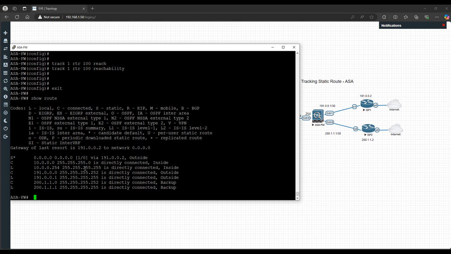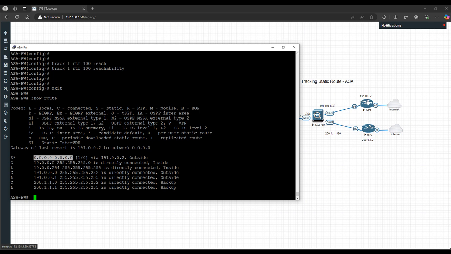Show route. So for right now, all the packets will be routed via 191.0.0.2, which is the primary ISP, because we have added the AD of 1 on the primary ISP. It will monitor the link for ISP1. It will send the SLA probe to 191.0.0.2 to make sure this IP is accessible.